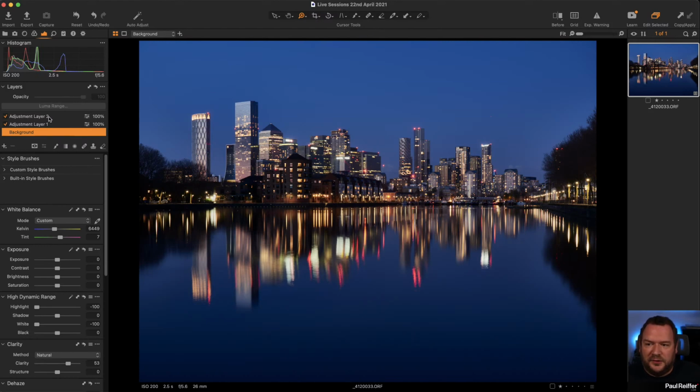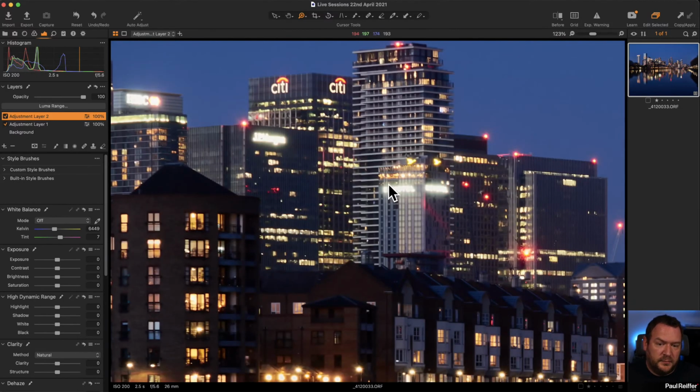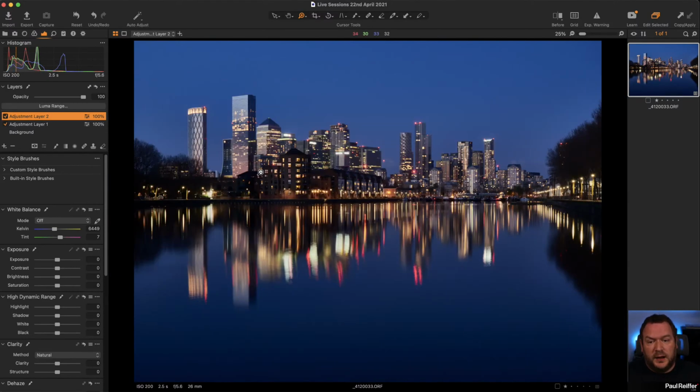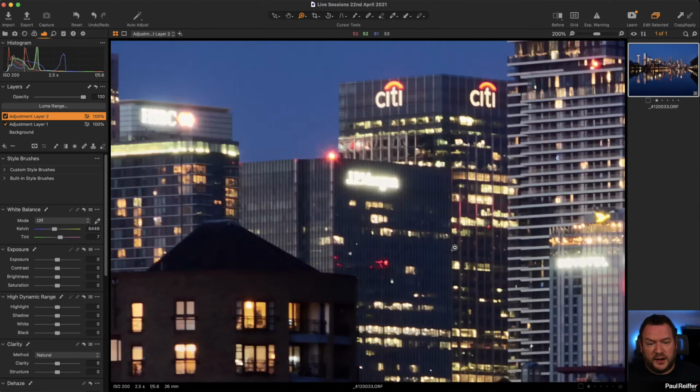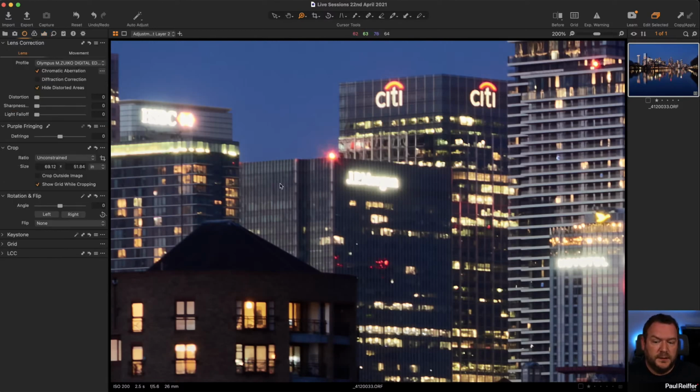So let's edit Claudiu's picture. Now Claudiu's online, so we can have a bit of a play with it. The question for Claudiu was, how do we deal with things that have a very, very slight sliver of highlights, things like these, where the rest of the image is actually quite muted, which, as you can see in this shot, it is. Actually, before we even go into that, I'm going to show you something in editing which is quite important here, which is around the lens correction.